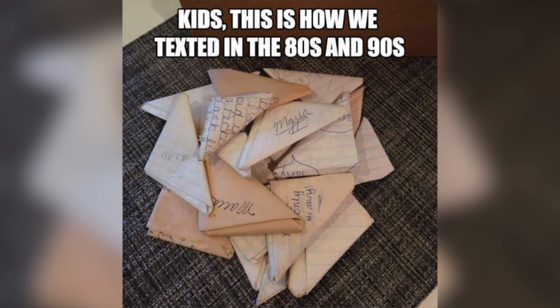By the way, do kids do that anymore? Are kids passing notes? Because a very big part of my middle school life was writing notes and then learning how to fold them up. Please comment down below or thumbs this video up if you remember doing this. You would write a note to your friend and then fold it into a little star and you would do doodles. It was an art. Note making was an art that I don't think kids do anymore. And I don't know why I'm feeling so passionate about this.